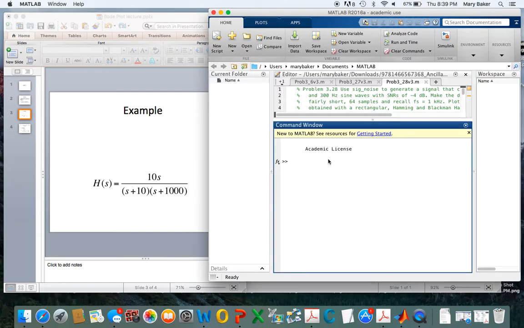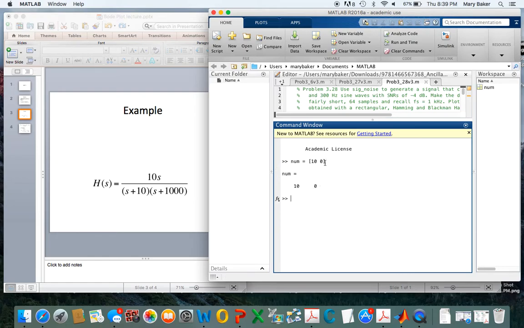MATLAB automatically recognizes things as a transfer function when you use certain commands. The first thing I want to do is tell it what the numerator is. I could call this anything. I'm going to use square brackets, and then enter the coefficients of the decreasing powers of s in the numerator. In this case, we have a first order power of s. We do not have a constant. I need to put a zero filler there so that MATLAB understands that the numerator is 10s and not 10. So I have 10 and 0.